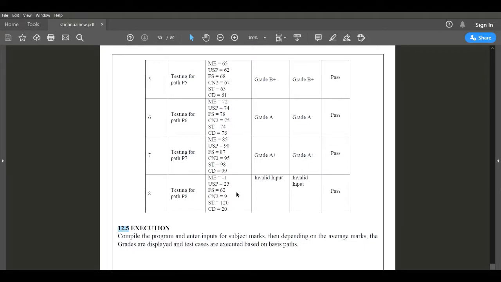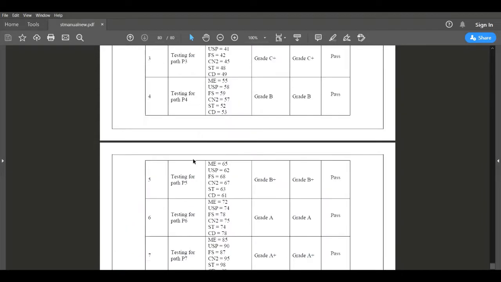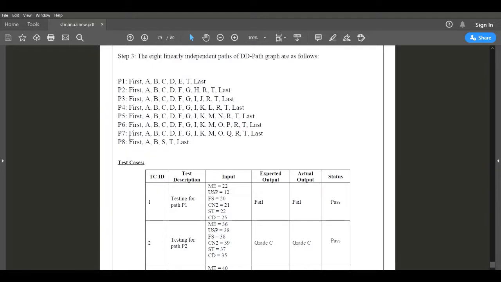Either the value can be -1, -2, -3, -4, -5, -6, or 101, 102, 103, 104, or more than that. Those values we call an invalid input variable for this program. If we specify those values, then my path will be the last path. That path is the P8 path. Whenever I specify those values, I am traversing through this path.